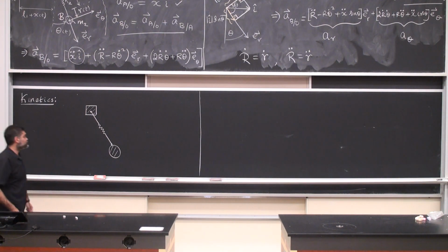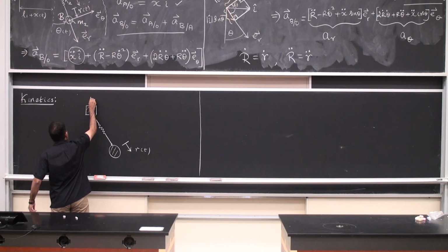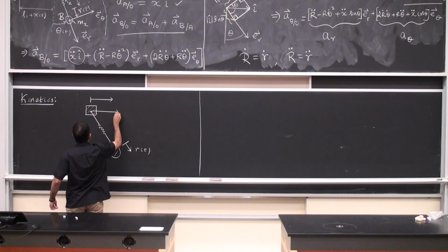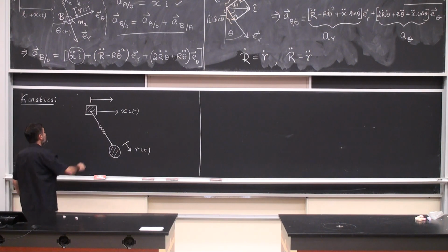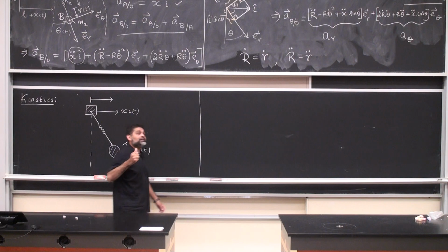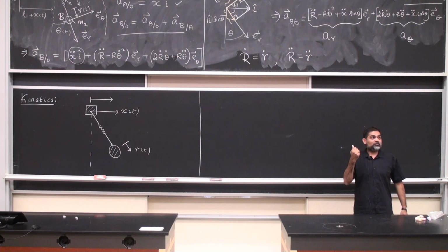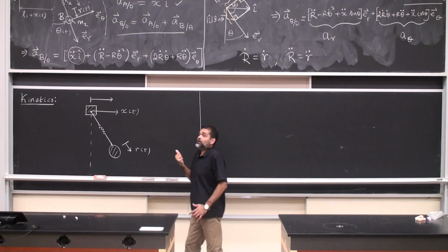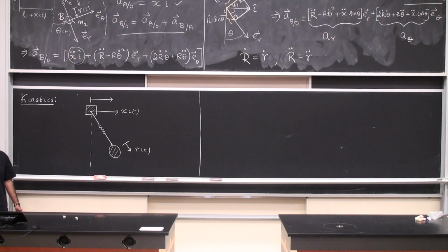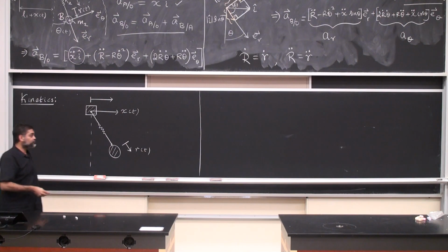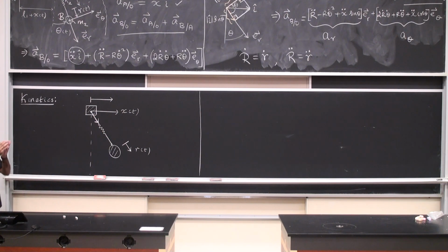Okay? So with that said, for positive r of t, positive x of t, this is the displacement of the mass m1, this is the displacement of the pendulum. You can clearly see that the displacement x of t is not along the length of the spring. Springs do not like that. So they will say, hey, I'm going to take only displacements along my length, so I'm going to take this x of t and break it up into its components. One component along the length of the spring, and another component that is perpendicular to the length of the spring.